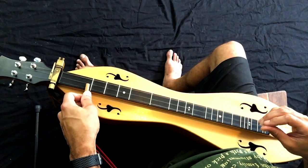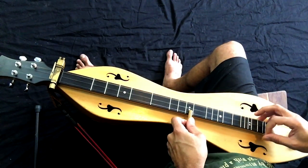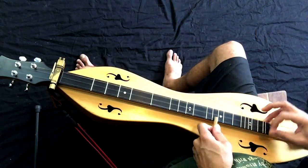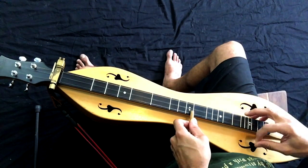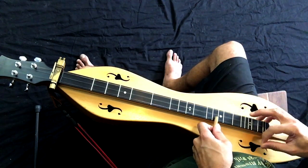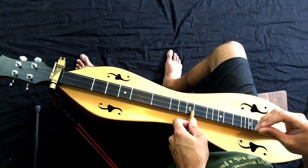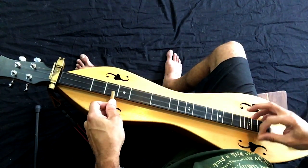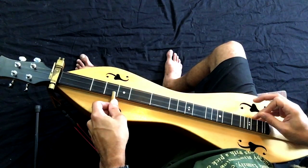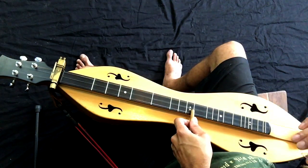Four, five, four, two, open, two, four, seven, seven. Then four, five, four, two, open, two, one is the reply to that phrase. Then we do this again: four, five, four, two, open, two, four, seven, seven. Then seven, seven, eight, nine, nine — and here's one of those moves we rehearsed earlier: eight, nine, eight, seven, seven, seven again. That last section is seven, eight, eight, nine, nine, eight, nine, eight, seven, seven, seven. That's the A part.